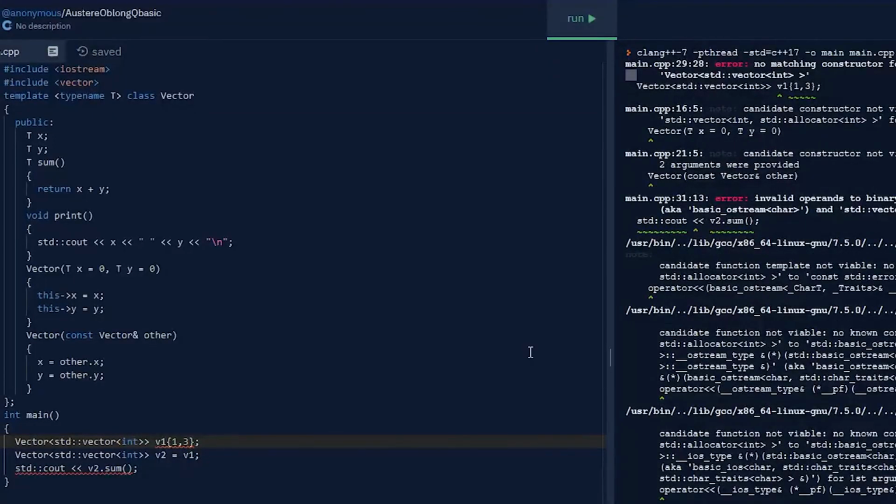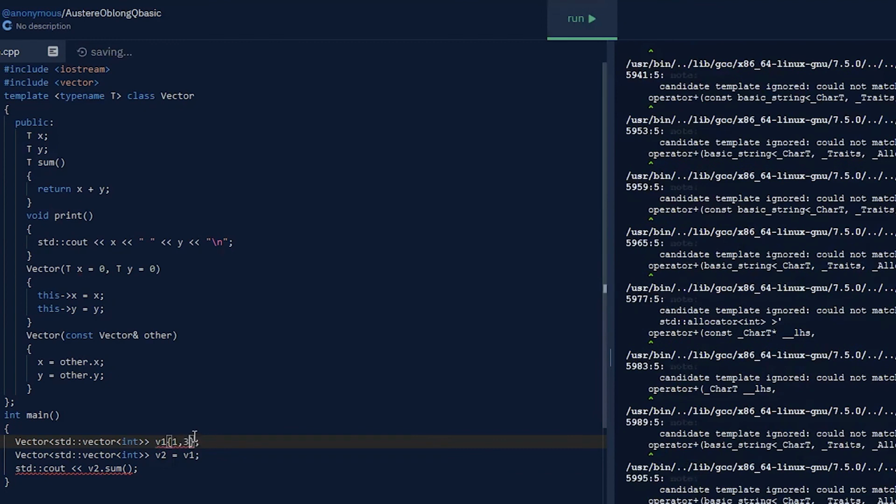We have a bunch of really ugly errors, even for Clang. And the first one is in here because this isn't a vector, and even default constructing it won't work. So this is just now a complete mess, right?